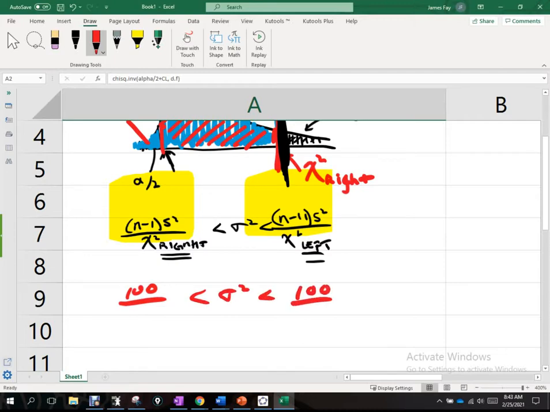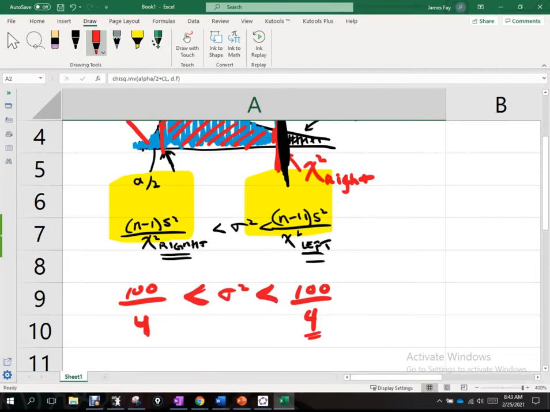If they're both 100, okay, if I put a number, let's say they both put 5 there. Actually, let's put 4 there. If they're both 4, that means 20 is less than sigma squared is less than 20, right? So that means that would put them at the same value, okay? But what does this number have to be in comparison to this one so that this inequality is maintained?